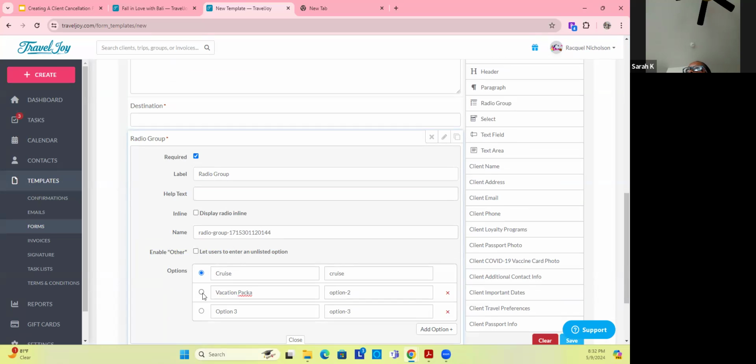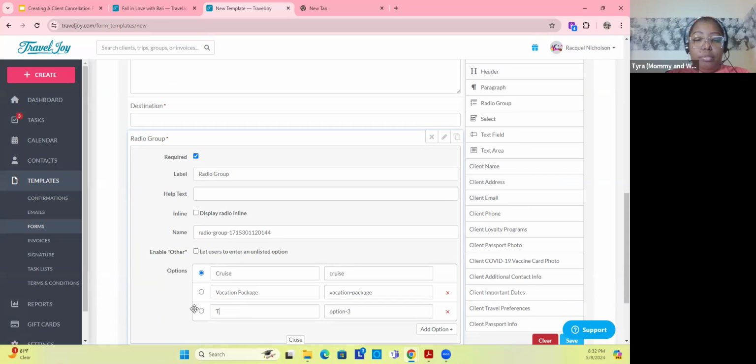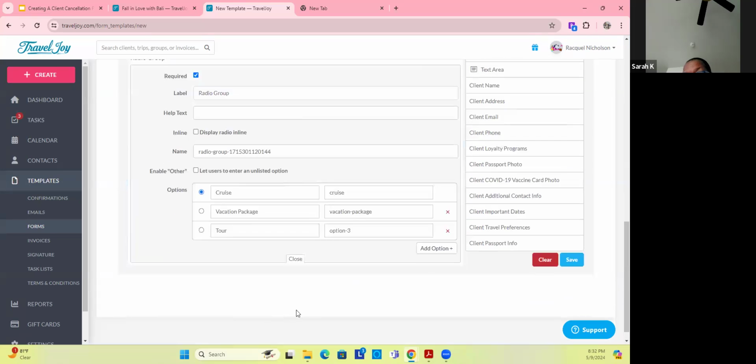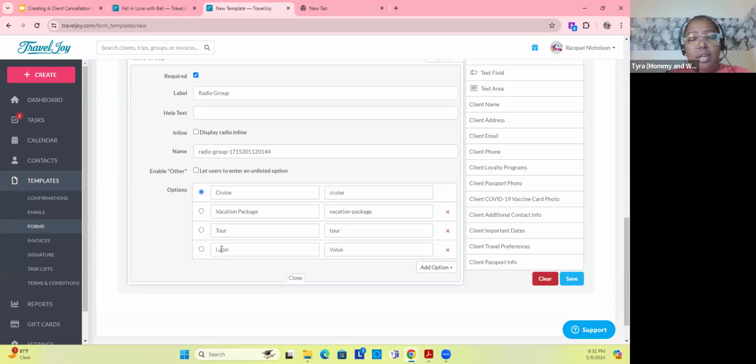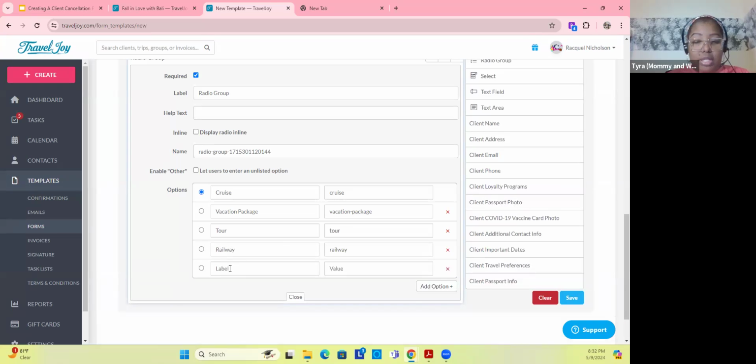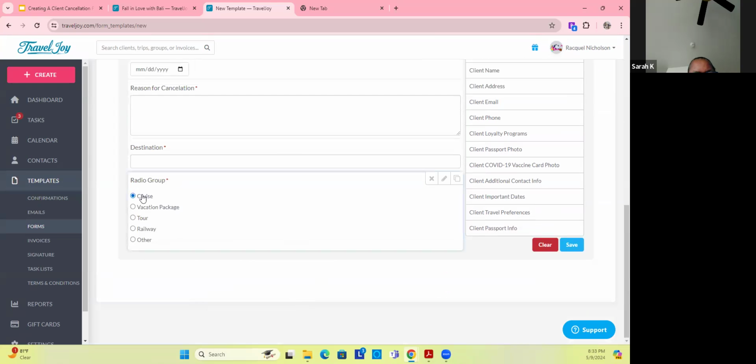Tour, train or railway. Railway. And maybe you could have something that says other, because you want to have the major stuff, right? Yeah. So they'll have to select which one it is.